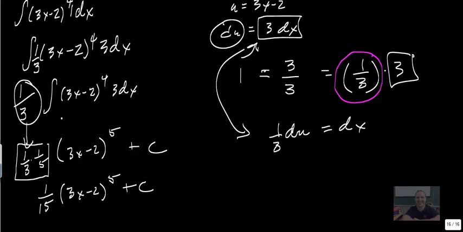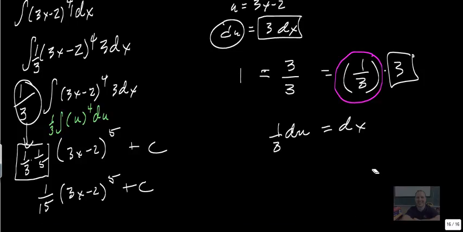Let's put it in green. So it would be like this: the integral of u to the 4th, and then without that 3 there, because we didn't have the 3, it would be du. But then you have 1/3 du, so that 1/3 has to go somewhere. Then you can put it out here. Yeah, you could jump straight to there if you want. Really, you're doing the same thing, just at a different point in the process. So if that makes more sense to you, by all means, go ahead. You can solve for dx then. Just make sure whatever you do with du here goes into the integral. Okay, good thought, good question. Anybody else?